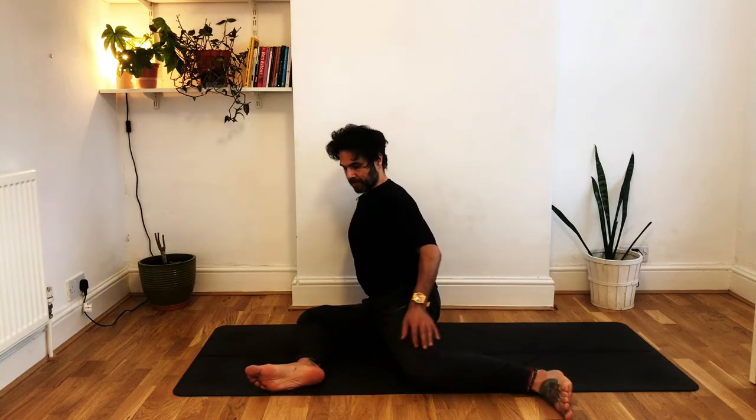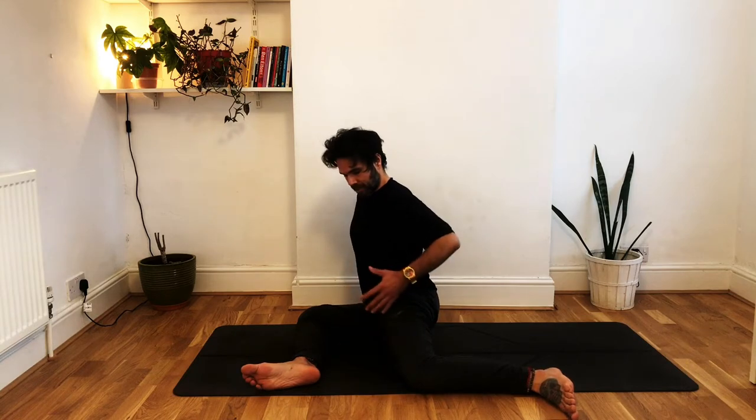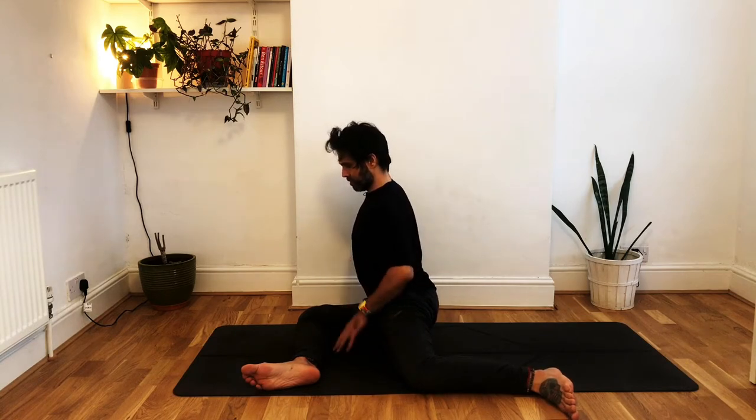And then roll on the heels, come to the other side. A little bit of movement to readjust, fine adjust. It's okay. Lift your chest, turn.